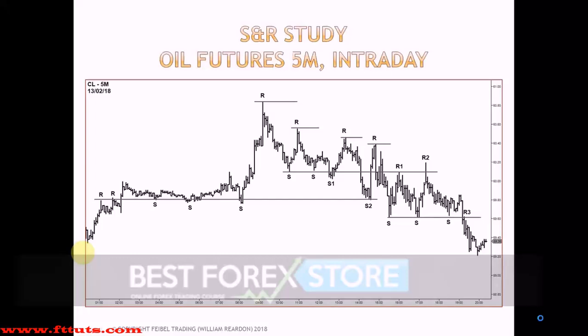I look at weekly, daily, very important, 4 hour depending on the market you use, but my key time frames, because I'm primarily an intraday trader, are daily, 60 minute, you can use 30 minute, 15 minute and 5 minute. The lowest I go is a 5 minute, okay. Before you come in to start the trading day, all levels should be applied.